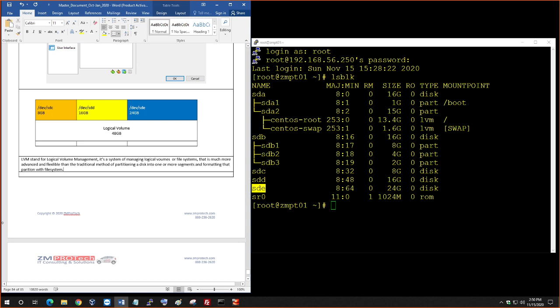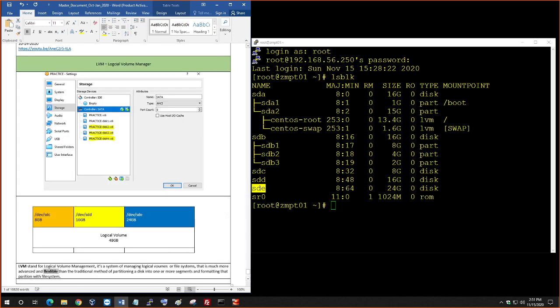Okay, so we have LVM here. So if you compare it with the traditional method, it is more flexible, and okay, let me switch it like this here.